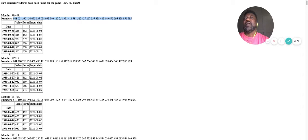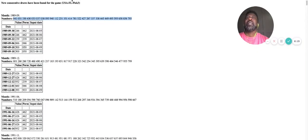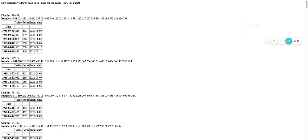So you see 1989-09 on the 10th. If we cut over here, share this tab, you'll see on the 10th that you had 500. So again, the data matches up. I'm going to cut back over, share this tab instead. And this time we're going to go to the 11th, just so you guys see what's going on. You know, how powerful this tool is.